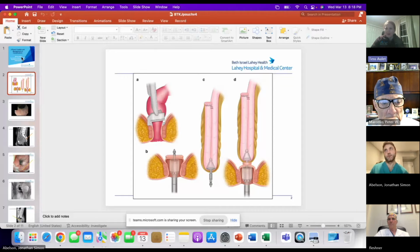I think there's a theme here, everybody, from Leahy, but one of the things that stuck with me as a fellow, Dr. Marcello, is you hammering home this idea of the creation of a pouch being a quality of life operation. And we get one shot, as Dr. Fleshner has already pointed out. And so we want to do it well. And we know from a lot of the literature that pouches that suffer a leak have higher rates of failure, and quality of life and function is not as good. And so if we're doing this to give patients the best quality of life and function, why gamble with that? So far my stance is divert with an ileostomy for that reason.